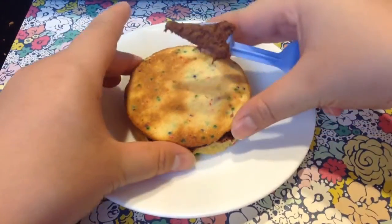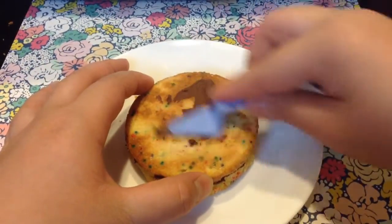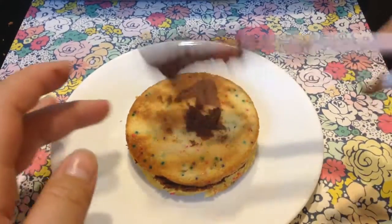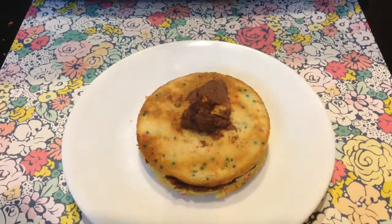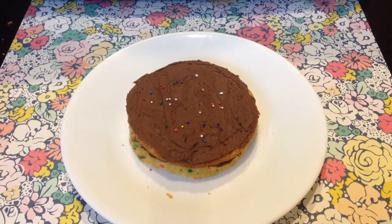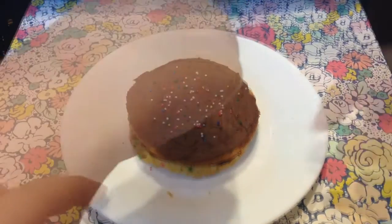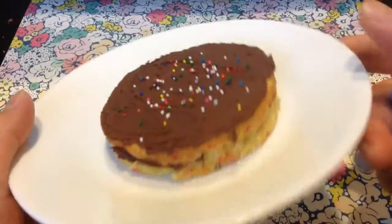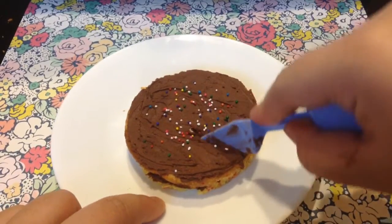Take your other cake and put it on upside down. We're just going to put the rest of the frosting on top — I don't want to do the sides because that would be too much frosting. My sister is going to add the finishing touch with a couple more sprinkles. I know it doesn't look the best but that's the best we can do because the cake is so thin.